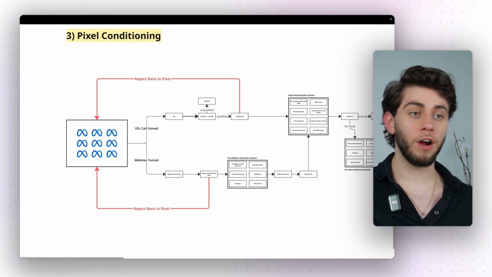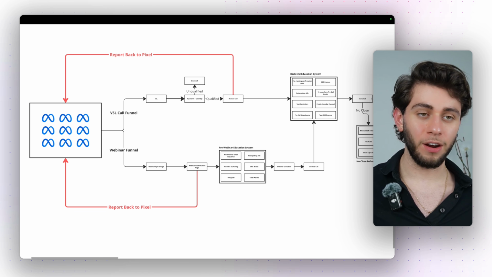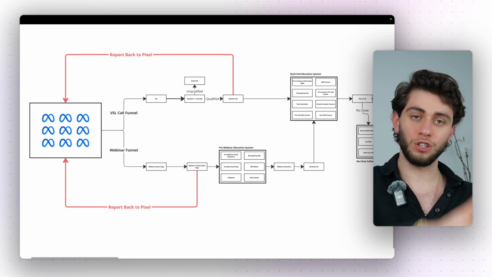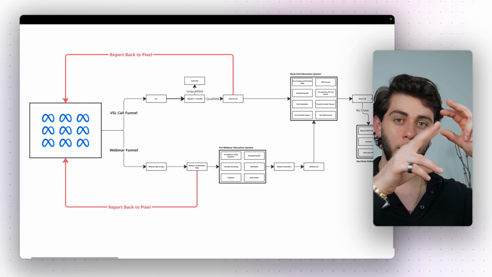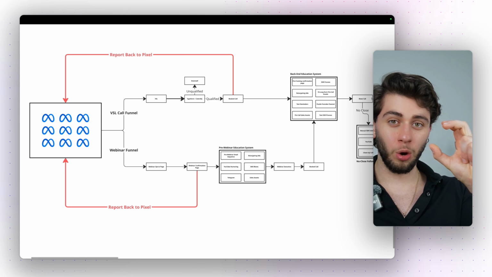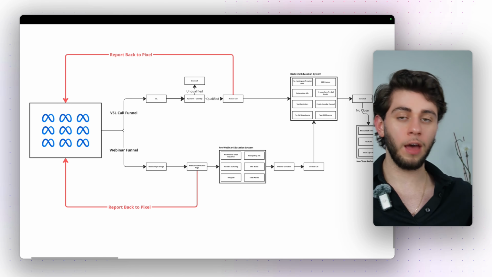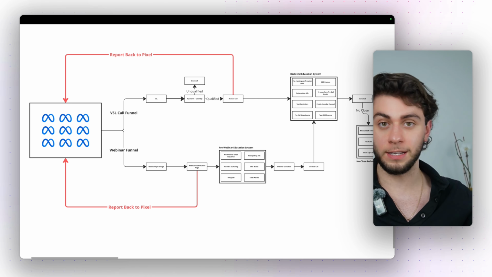So you have to have a filtering process. How do you do that? There are tons of videos on that on the internet. I don't have to show you that, just search for a tutorial. But a pixel is essentially a code snippet, okay? You take that code and put it on one of your websites, and whenever somebody gets on the website, the pixel or the code fires, okay?